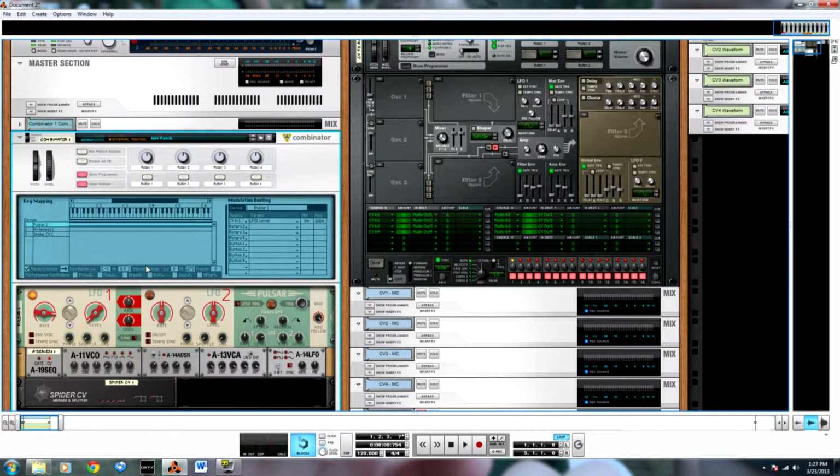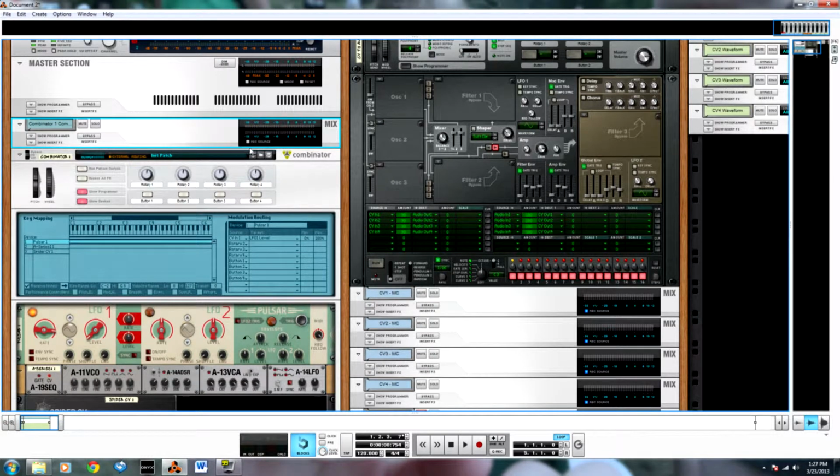One of the things that I have a lot of trouble with when I'm messing with this is keeping the volumes in check. The levels of these things seem to get out of hand really quick. When I'm playing instruments or doing any kind of recording, I tend to like to keep my sound sources below -10 on the meter here, so that I have some kind of headroom before I end up clipping.